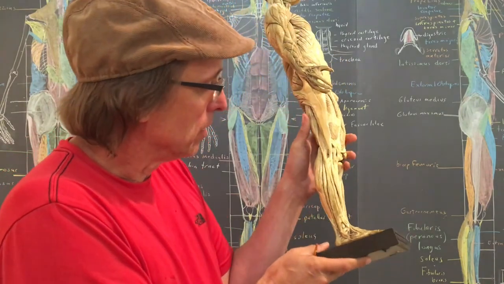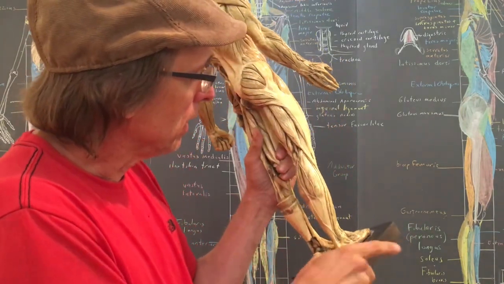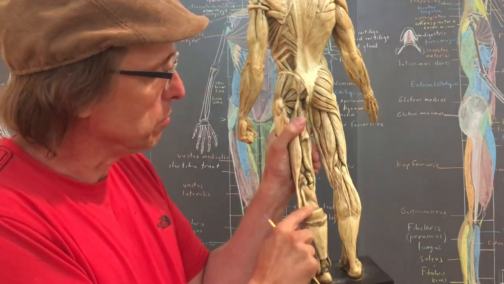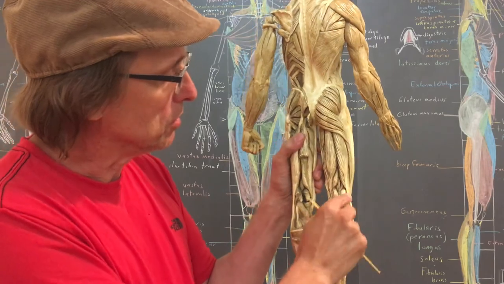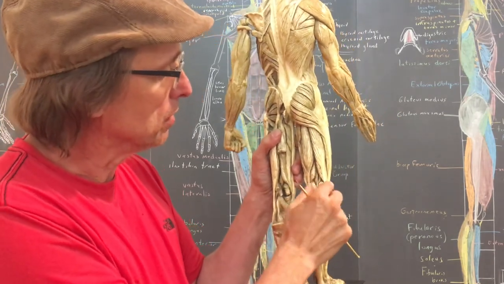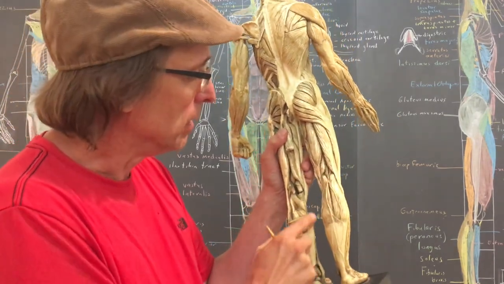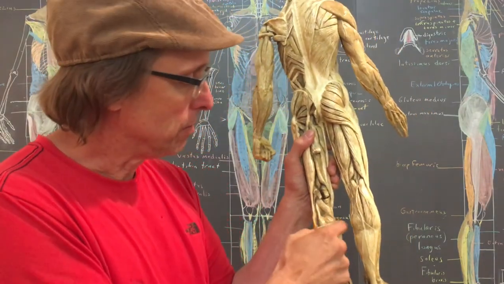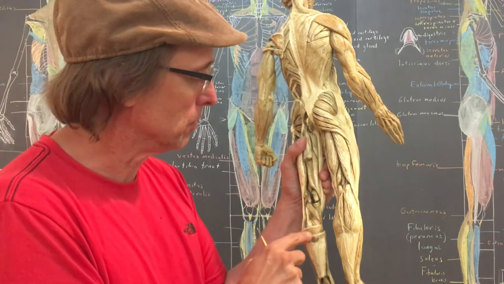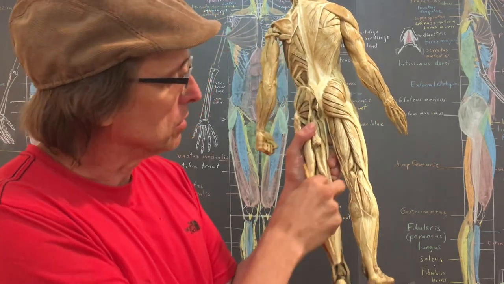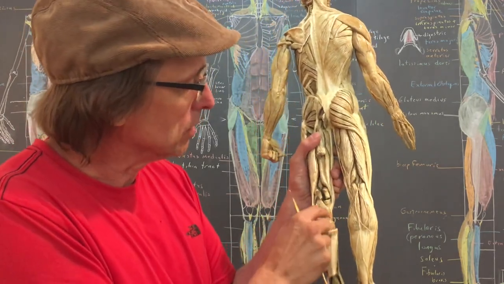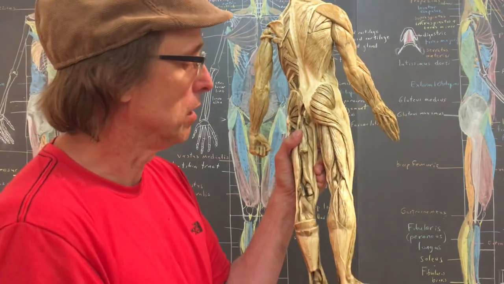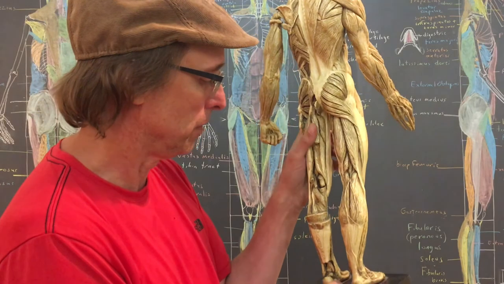Coming around the back here, we have the calf, and it was composed of two muscles. The gastrocnemius, which is the covering, goes all the way up to these spools here, the condyles of the femur. And then underneath that, forming a large part of the volume of your calf, is the soleus muscle. With gastrocnemius removed here, you can see soleus hooks into the tibia, gastrocnemius back up on the femur there.